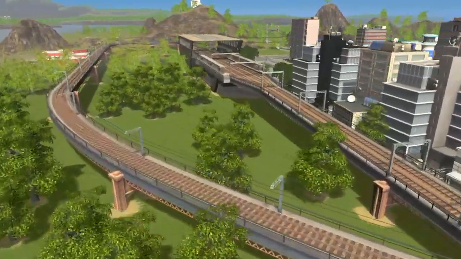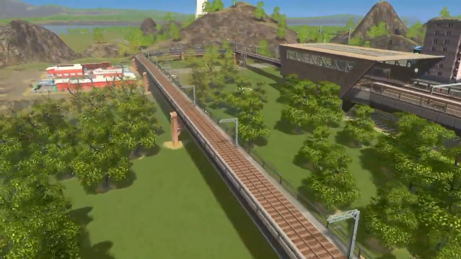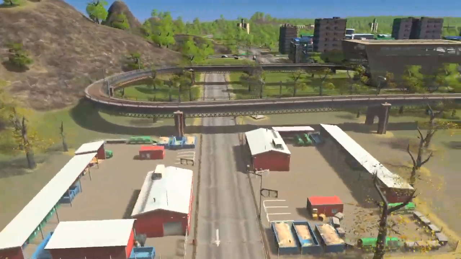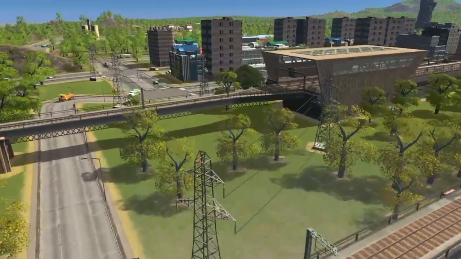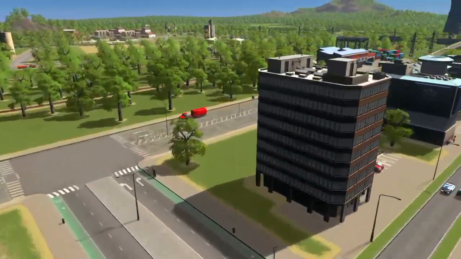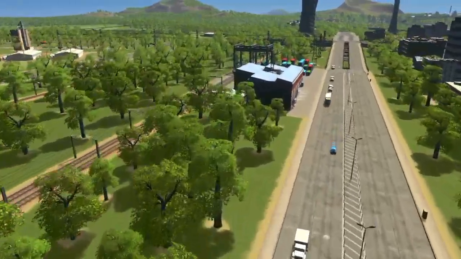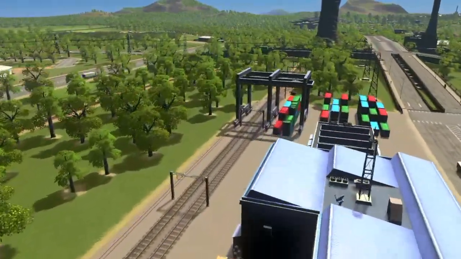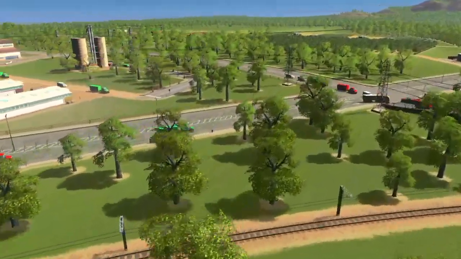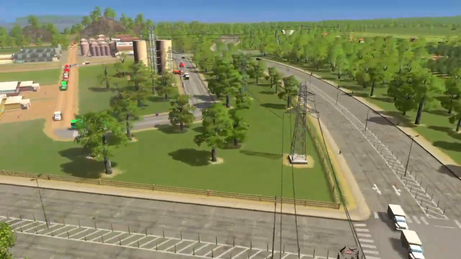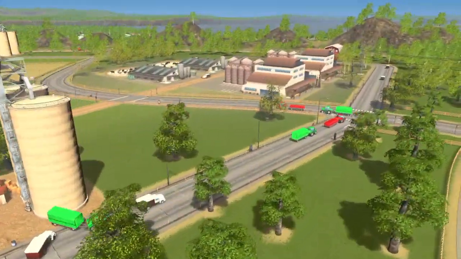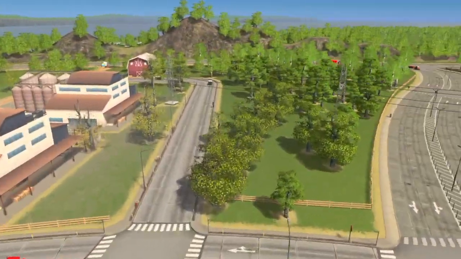Also, I made this overview a little bit longer than normal. A lot of people say I don't leave enough of the finishing results in, so I wanted to make sure you got a good sight of everything we put in and how it was functioning and how the traffic was moving through it. So yeah, I did make sure that this overview lasted a bit longer, and I'll try to do that more often on other episodes in the future.